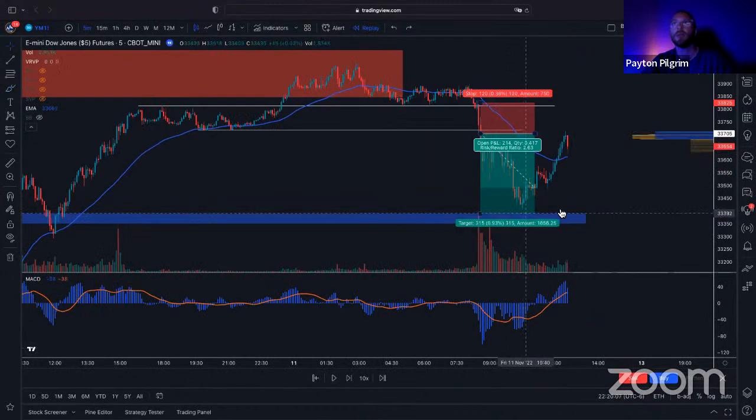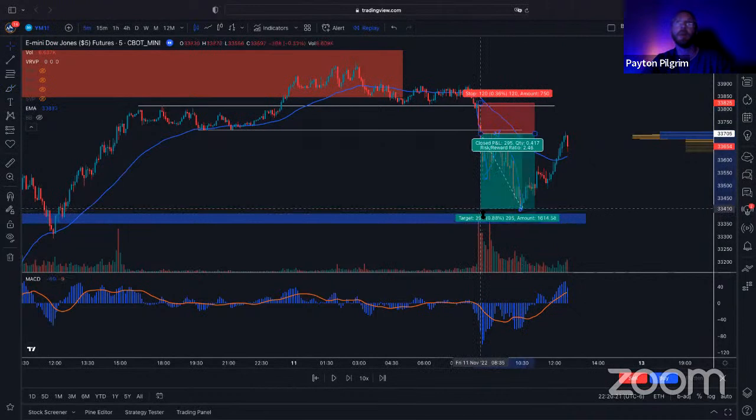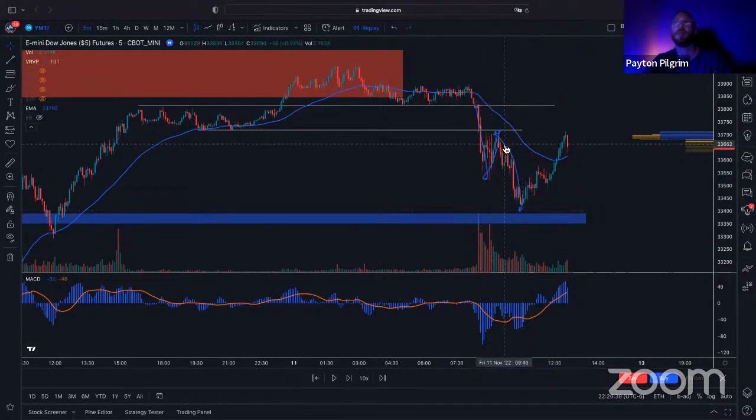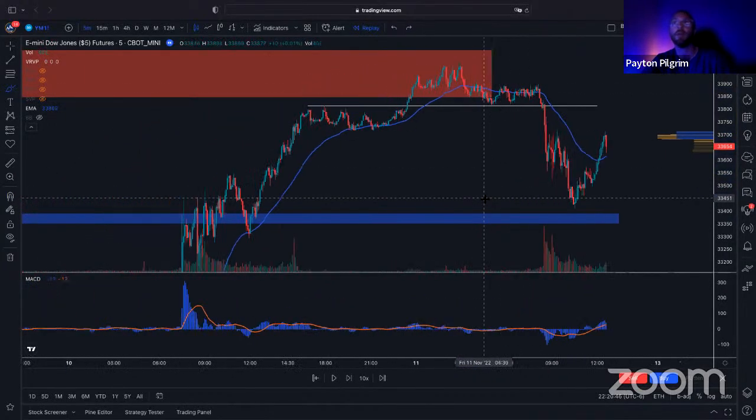Barely missed it, right? But let me tell y'all something. When you're in a trade and it's going good, and then it comes back into entry, and then it eventually goes good again, you should maybe assess your TP and just be happy that you're back in profit. So that's a nice little move right there. Barely missed the TP, but great break, retest, and then straight into the next zone. That's ideal how they should all move. They usually don't just go, but every now and then they will.